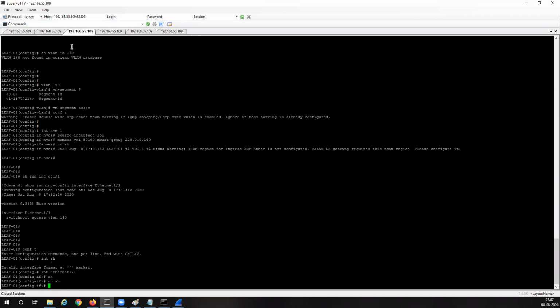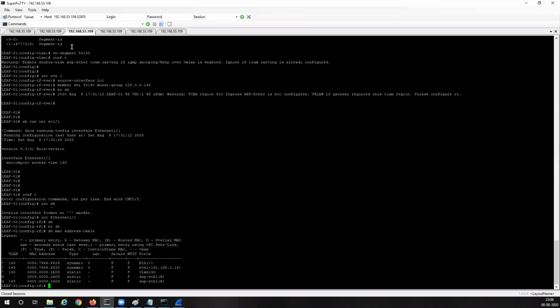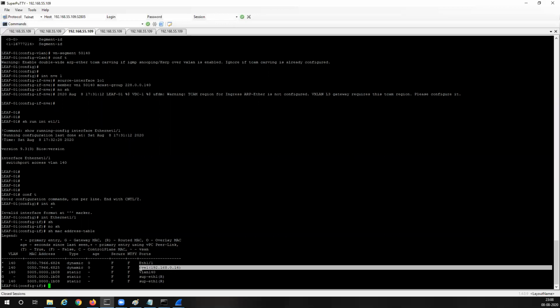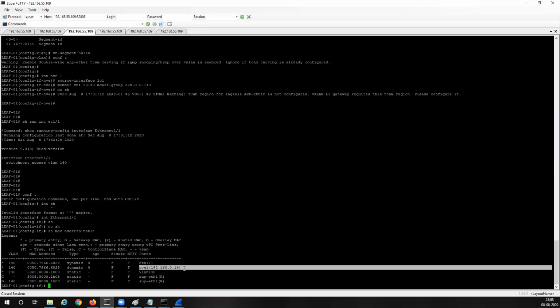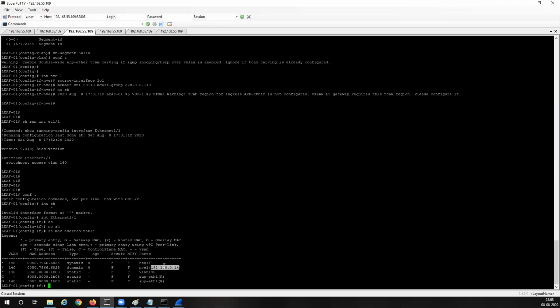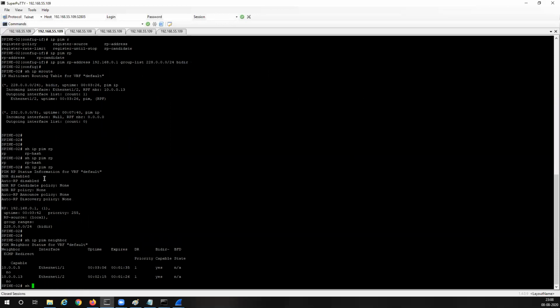Rather, on the leaf, show MAC address table, you can see the remote peer MAC address has been learned via the NV interface. So the source MAC address is from Ethernet 1/1 and the destination MAC address goes via the NV interface. Since this is encapsulated, the spine would never learn any MAC addresses in its MAC table.